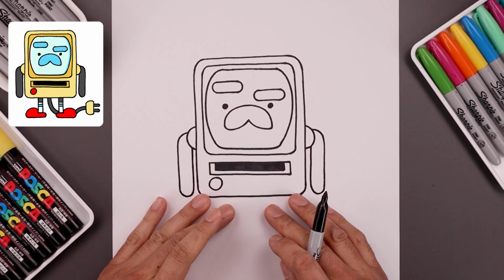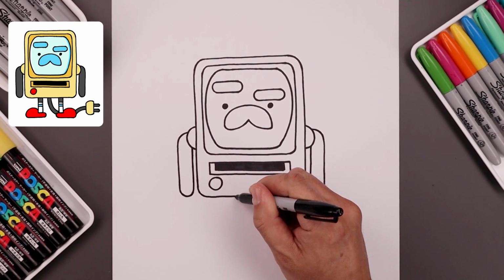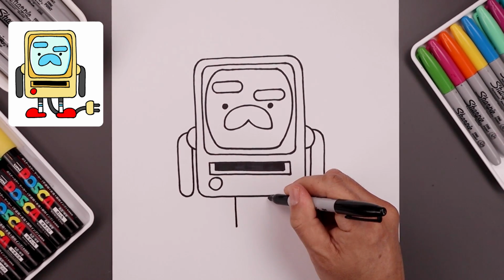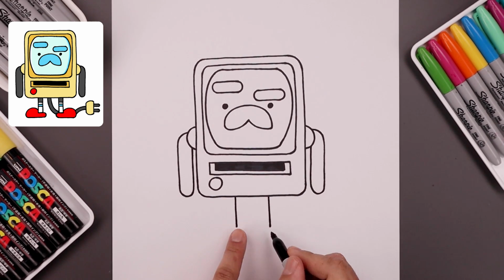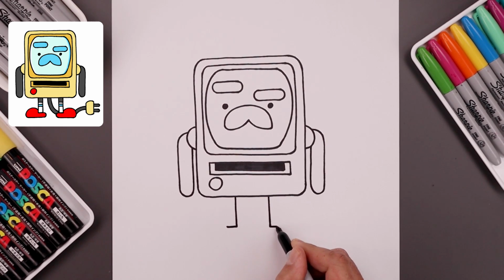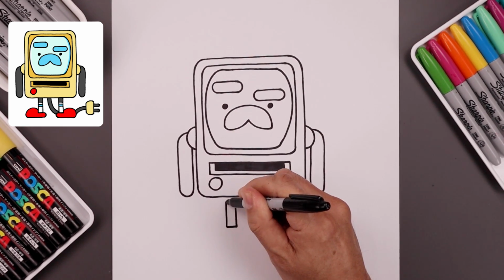Let's go all the way down towards the bottom and draw in the legs. We're going to leave a large gap in the center. Start over on the left. Draw a straight line coming down towards the ankle. Let's go to the right side and do the same thing. Let's flatten off the bottom of the legs with a straight line going out. Now I want to pull this straight up underneath the body.